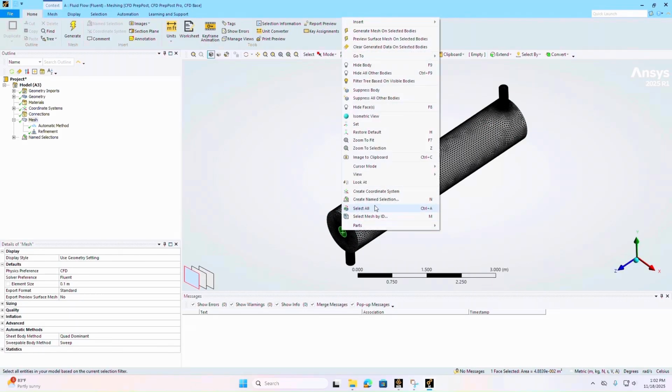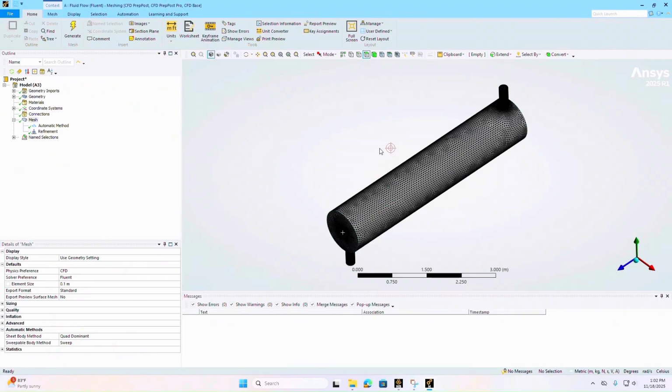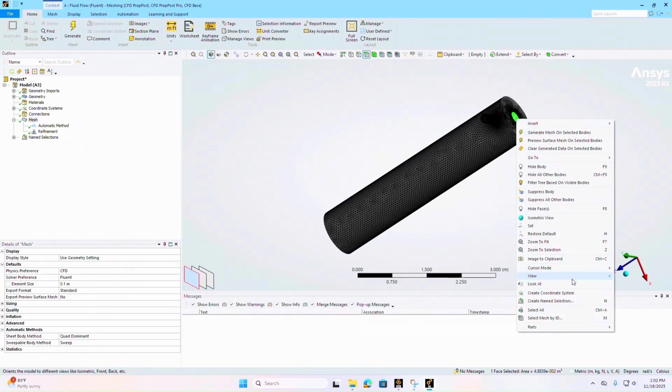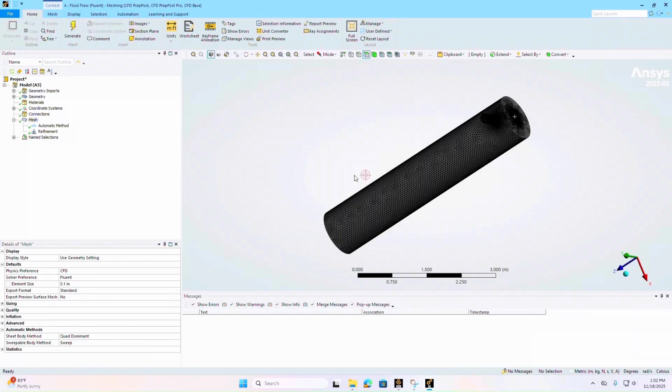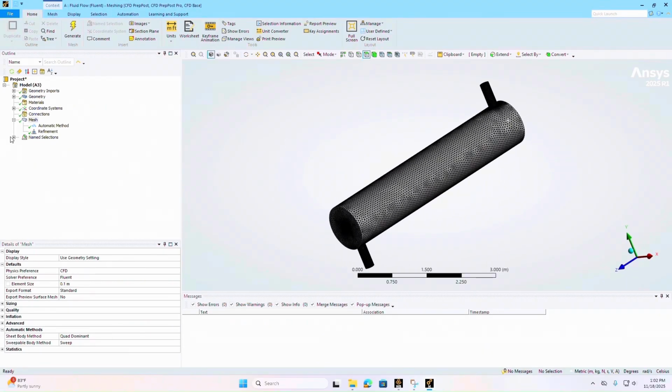This is the hot inlet from the steam. This will be our hot outlet. You can see all of your name selections in the tree.